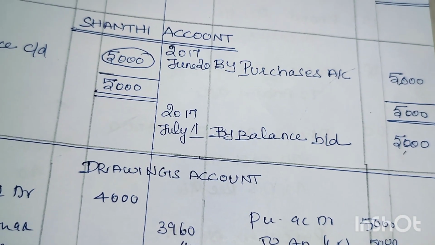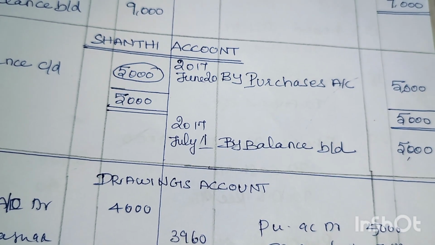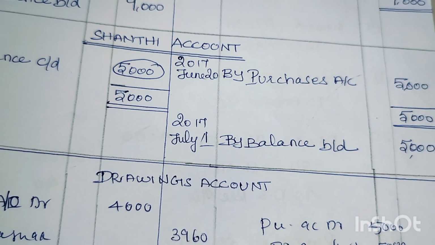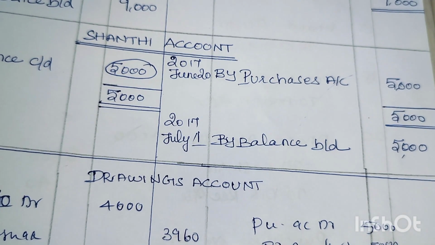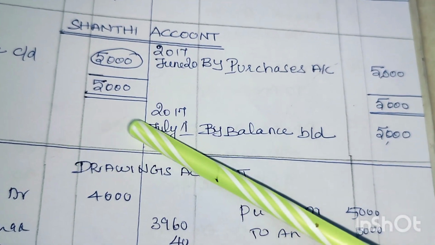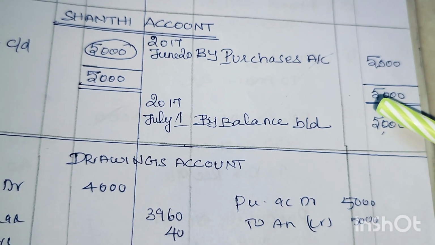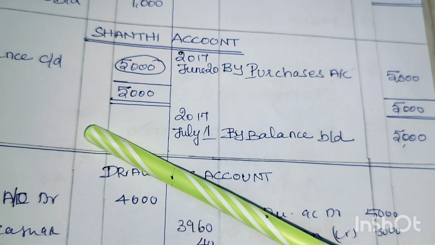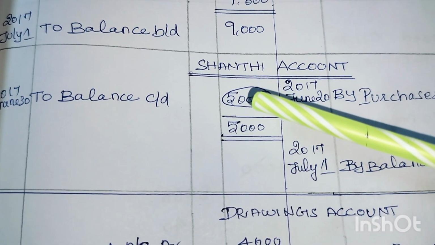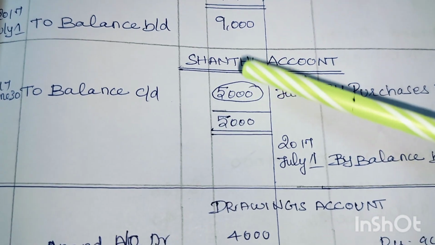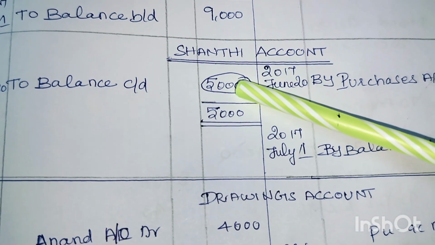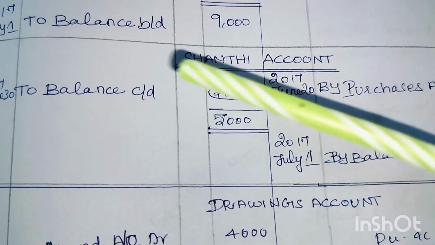So we close the Shanti account. How do we close it? We find the bigger value on both sides. Which side has the bigger value? Of course, credit side has the bigger value. So now we make the total, that bigger value, on both sides. So we total it, 5,000 on both sides equally. Then come to the lesser side. How much rupees difference on the lesser side? 5,000 rupees difference. So we enter that difference on the lesser side, 5,000 rupees.